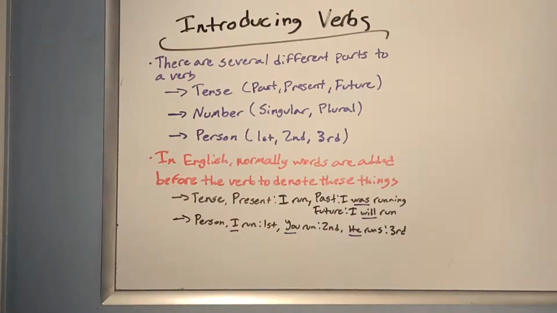The person of a sentence can really be decided by the subject, as I said. The first phrase that I have there is I run. That's first person because it refers back to me. I have a first person pronoun: I, we, us. Me is a first person pronoun, but me run is not proper English, so you normally don't see me as a subject. If I wanted to change this into the second person, then I would just insert a second person pronoun. Normally that's just you or you all. Both of those would be second person pronouns. To change it into the third person, there are a couple of things I can do here. I can have he, she, it, or they. All of those pronouns denote third person, or I have a proper noun or a noun. If the subject of the sentence is he, she, it, they, a noun or a proper noun, I know that it's a third person sentence.